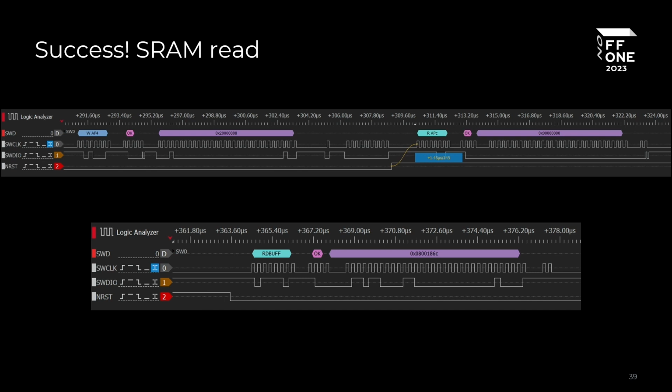Like I was saying, first we prepared the initial configuration that did not depend on reset. And in the last operation here, you can see me writing the target address into the register. Then I changed the state of the reset signal, and then after a short period of time, I'm trying to read the read-write register. At the bottom, you see this log continued.